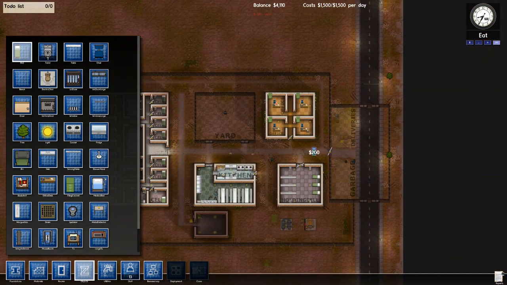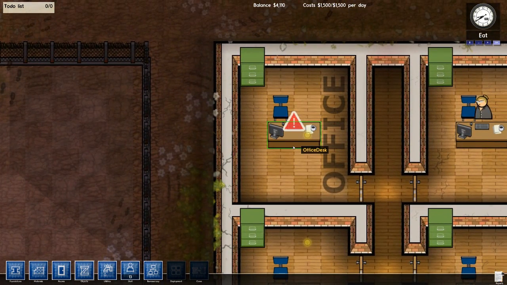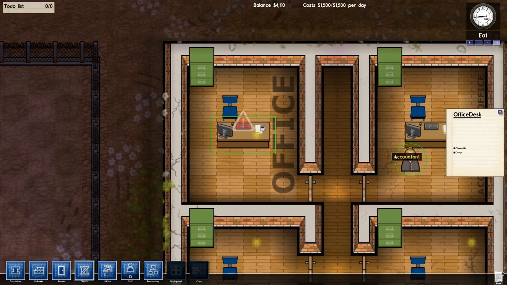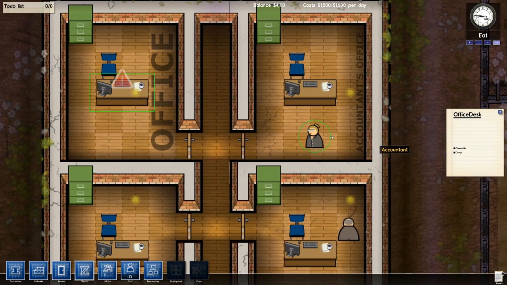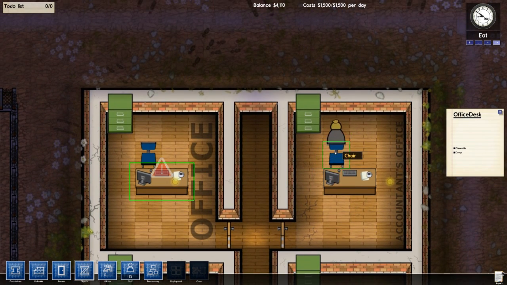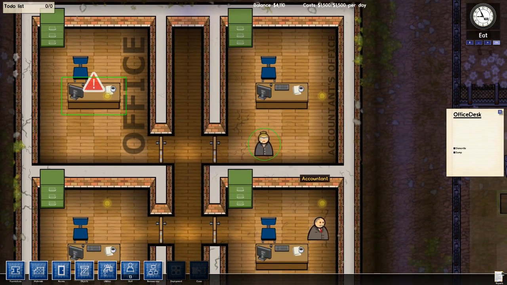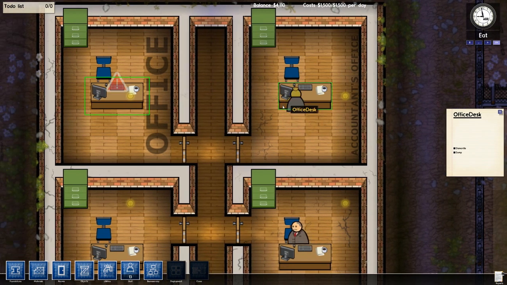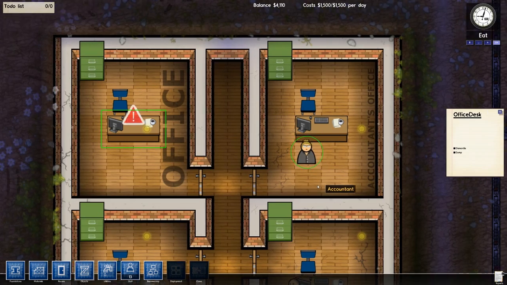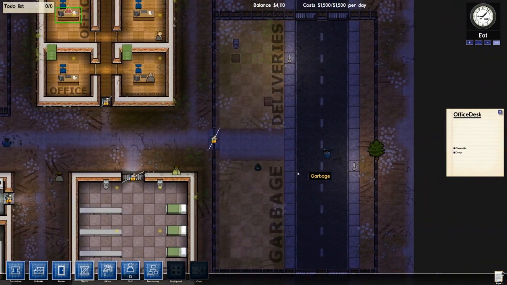That leaves every room fixed except for this office that says it requires an office desk, but there's already an office desk in there, so I'm not quite sure what the deal is with that. What do you think? Let's give our accountant a name. I think this is Betty. Betty the accountant. I deal with all the numbers. You've got lots of money, but you haven't quite got enough costs per day to get more staff, so I'm the only accountant. Thanks, Betty. She's a great accountant. I really love what she's done for the prison.